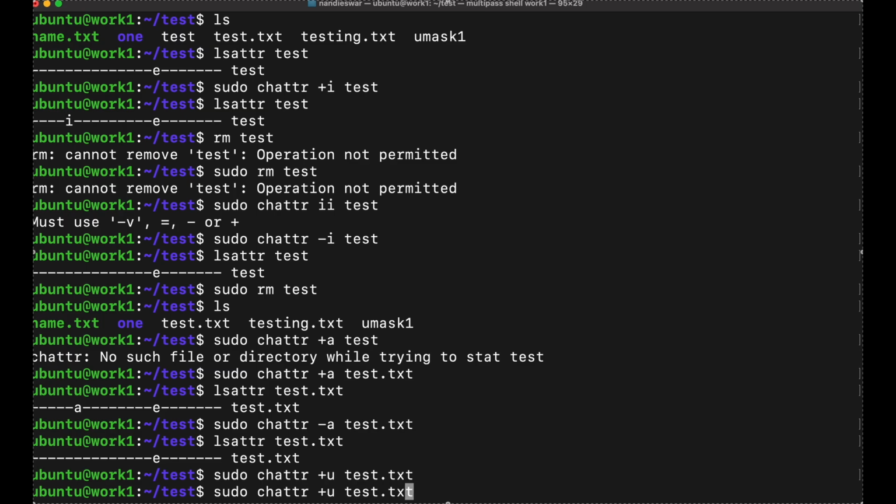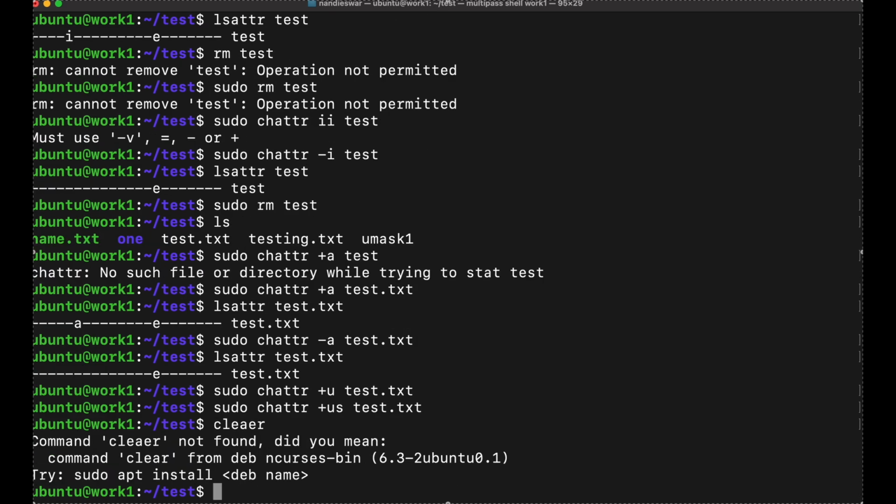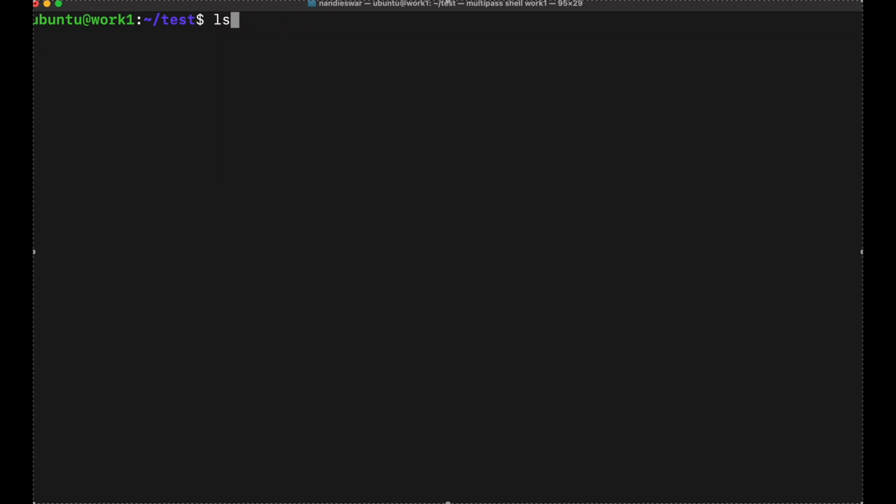You need to add s also. There are a bunch of useful options, but we use these the most. Delete and overwrite before deletion ensures the data cannot be easily recovered. Most people use the s option.